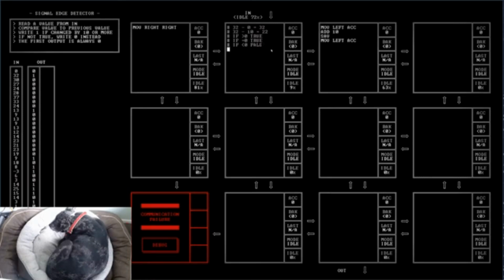Now, in the second case, we would have 30 minus 32 equals negative 2. Negative 2 minus 10 equals negative 12.